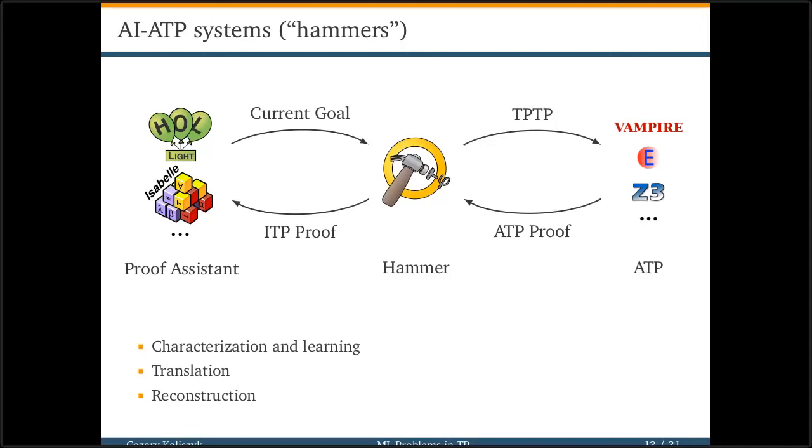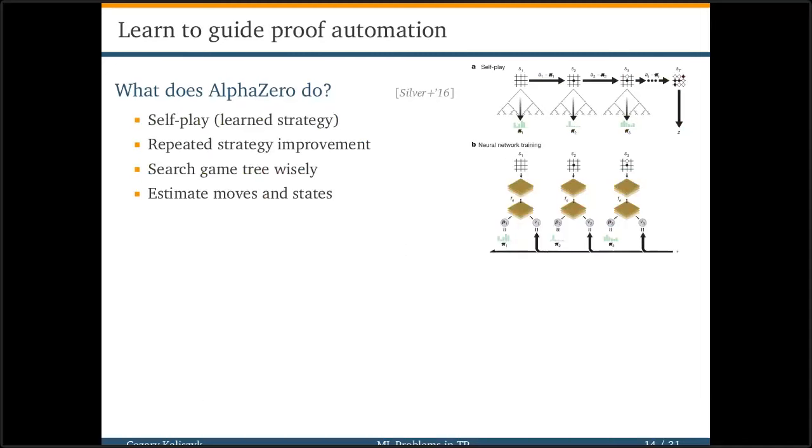So here I've been talking about machine learning in the simplest way, the selection of things in the library, and that is a cool, important thing, but we can use machine learning in various other ways in proof assistants, because essentially formal proving is closer to playing a game. We have something that we're trying to do. We have certain moves that we can perform. And how do we play the game in an efficient way?